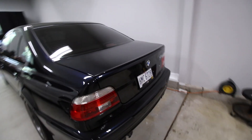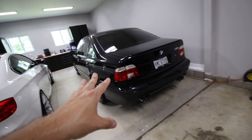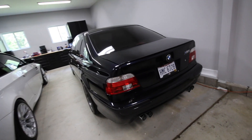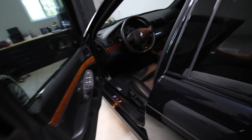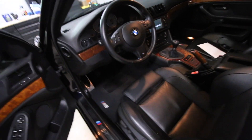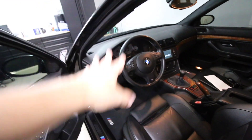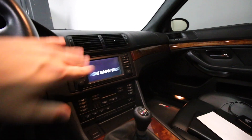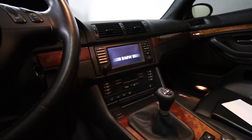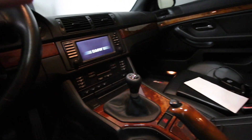This is the last walk-around of the car. I was actually planning on selling it without the Grom Bluetooth since I installed that, but he really wanted it, so he paid me for it and we're going to reinstall it. I did a fresh vacuum and wipe-down, and a quick application of Leatherique overnight — I just wiped down the steering wheel because everyone loves a fresh steering wheel. I also finally replaced the navigation LCD screen; mine had some dead pixels and he wanted me to do that before the sale.